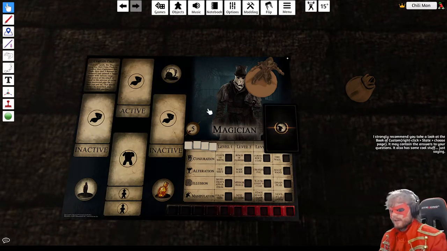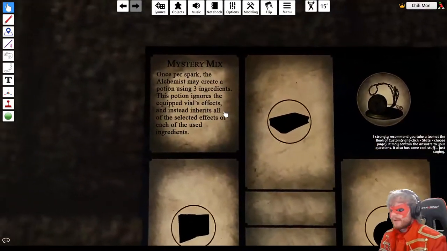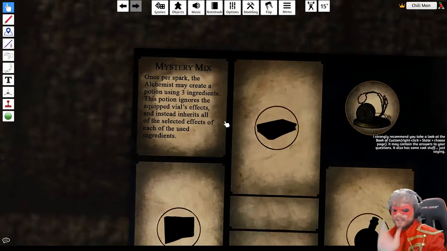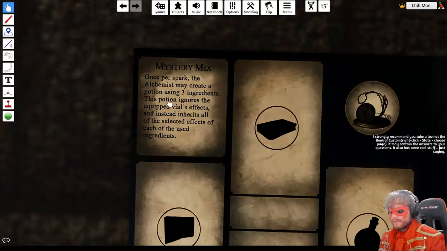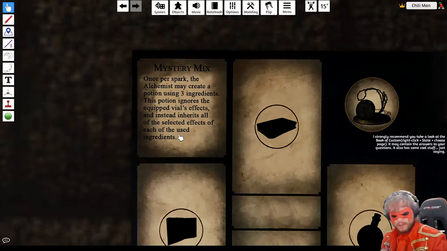Oh, I forgot the Alchemist heroic ability. My bad. So, it's exactly what it says. You mix three ingredients. It ignores the vial's effects and inherits all the selected effects of each of these ingredients. That's all of them. So, if the potion has destructive and aiding effects, it will do all of them.